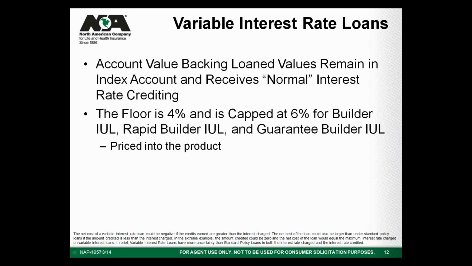feature to give your client. They're going to feel very safe knowing that if everything goes crazy and interest rates go through the roof, the max I'm going to get charged on my loan is 6%, and that really helps with showing positive arbitrage as well. So I always like to talk about this when I talk about our variable loan rate as compared to other carriers.